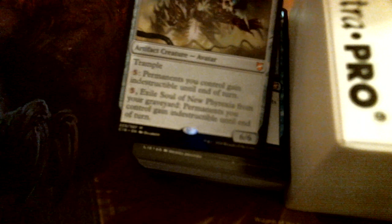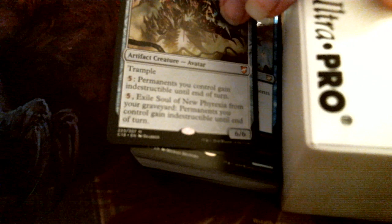Alright, so Soul of New Phyrexia, 6 mana for a 6/6 trample. Permanents you control gain indestructible until end of turn. I like that. Helps you against board wipes. Or 5, exile Soul of New Phyrexia from your graveyard. Permanents you control gain indestructible until end of turn. So if he's on the board, you can get indestructible. If he's in the graveyard, you can get indestructible. I like this card.